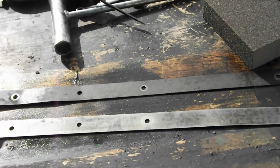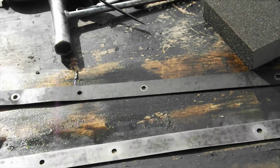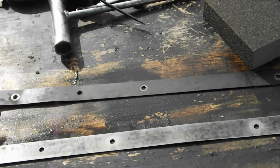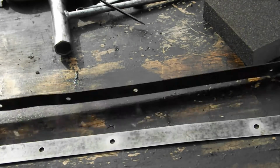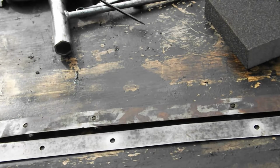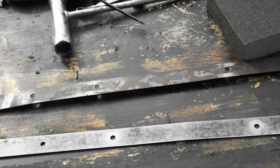Right, this is the one that had the real bad bend in it. Well, fairly decent bend in it. These are the support bars. They're easy to tell one from the other, because as you can see, this surface here is the surface that goes to the outside, and it doesn't really matter too much. All I do is put a bit of WD-40 down it like this.